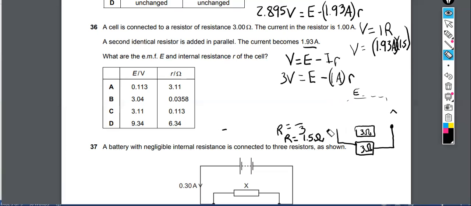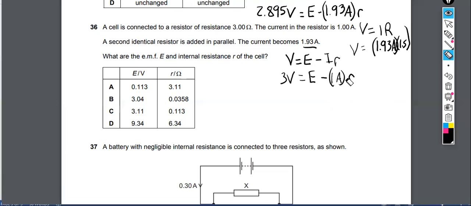Get all this digital ink off of my paperwork here. Oh wait, we need that one. I'm just going to leave it like this. Remember that the current here was 1. Like we got 3 volts of terminal PD when the current I was 1. So 1 times R is just R. So I got that equation, I got that equation. I'm going to rewrite it to clean it up without the units.